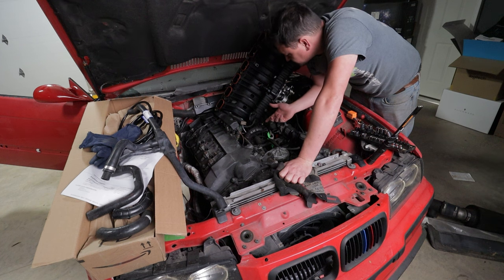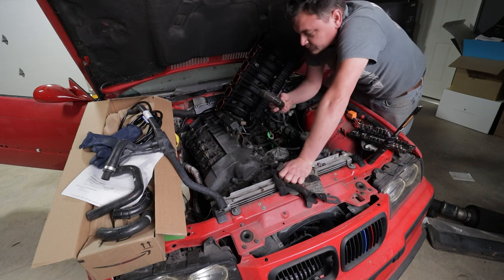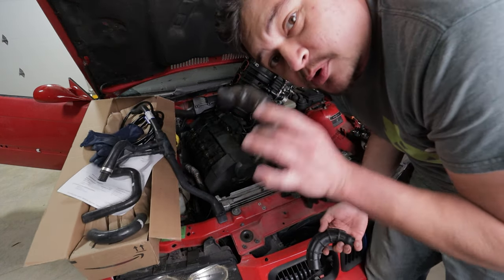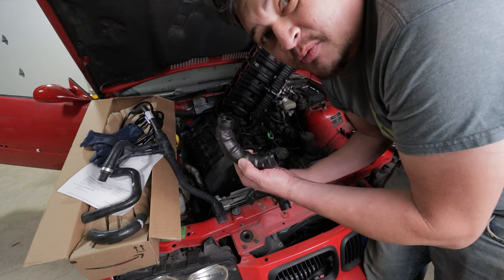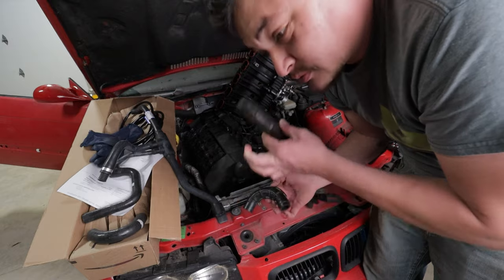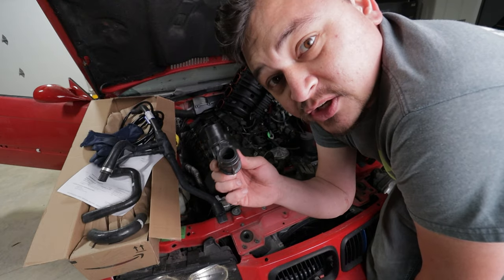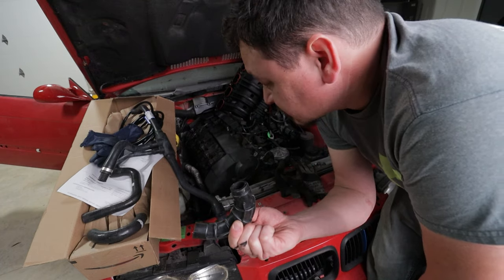There's a couple other things in here I need to address, like this guy here. I call this thing the turkey neck because it looks kind of like a turkey neck. So what this is supposed to look like is this, and this one was brand new and I ran it for maybe a couple weeks and then it collapsed on itself, brand new. So they put this like grid around it to make it stronger, but in the middle it's flimsy, so it just kind of bust a hole in there. So this thing is under vacuum and it goes to the idle air control valve, and it fails because it's not strong enough to withstand the vacuum of the engine.